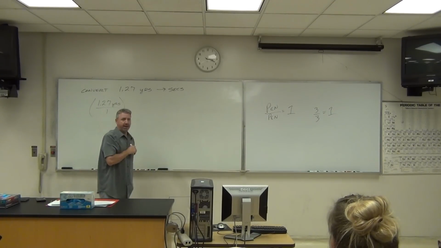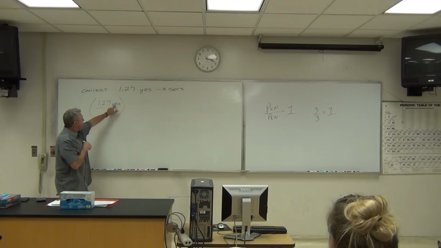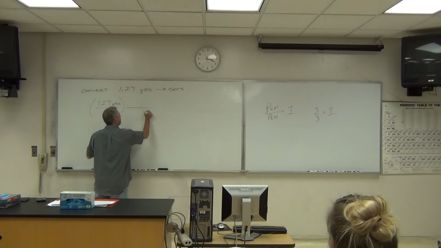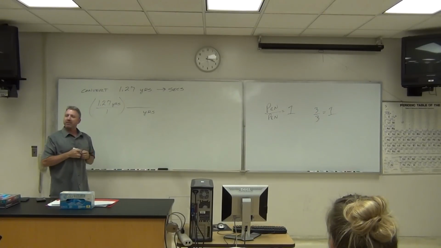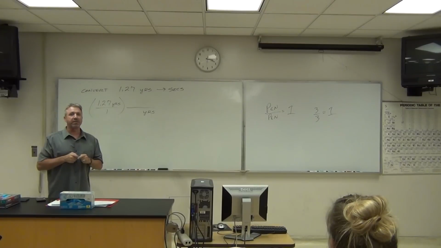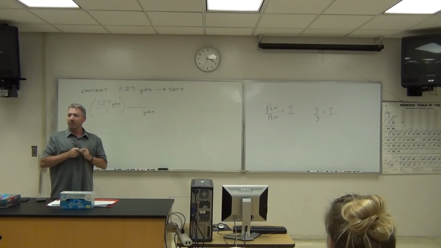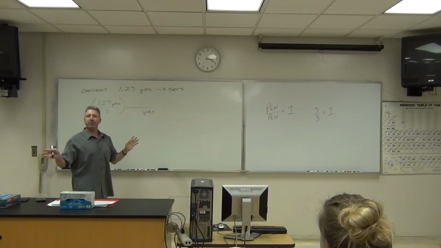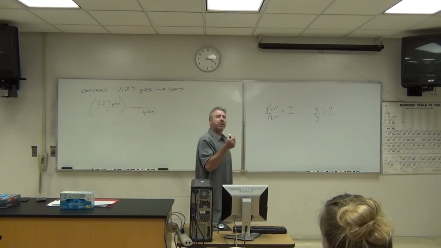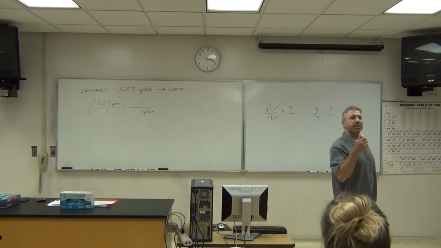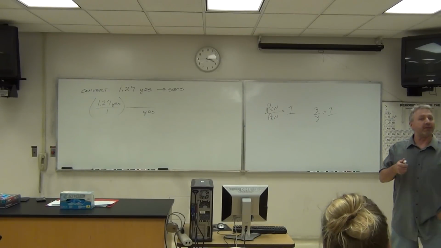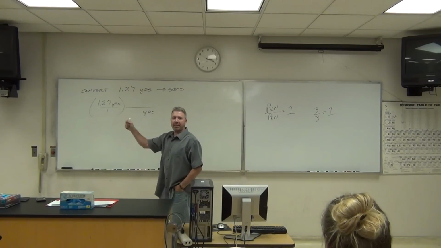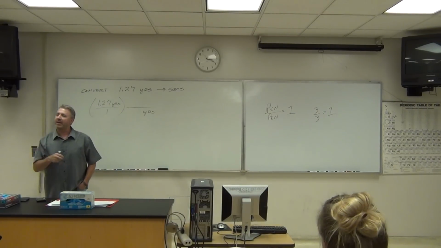We're going to use that. And we're going to say, look, if I can get any unit over itself, then I can cancel those units out because anything over itself is equal to 1. So I'm starting with my years, and I have no idea what I'm going to do or how I'm going to do it. The only thing I know is that years is in the numerator in my given information, so it has to be in the denominator in my next fraction. That way it cancels out.